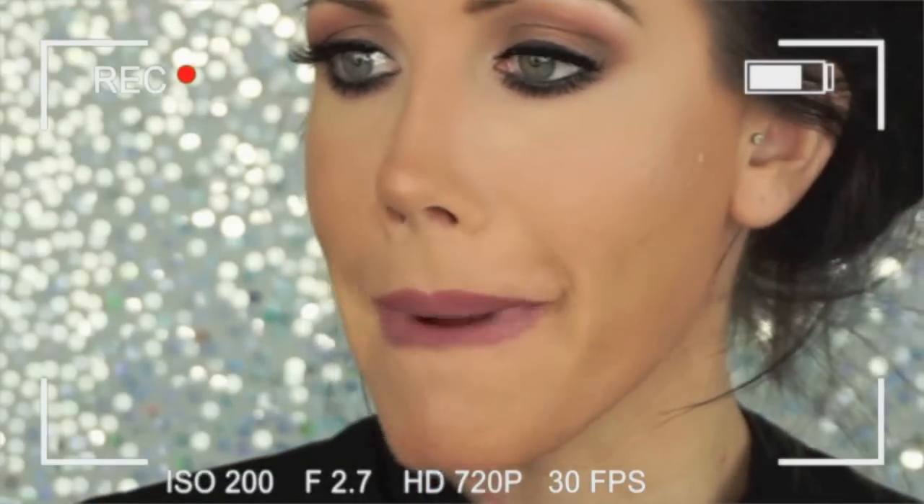Time for lips. I'm gonna be throwing on Faded by Lime Crime — this is their velvetine lip stuff and I really like it. It's really pretty, I like the color. My lips are naturally crooked — I know everyone thinks it's from getting too much filler or something, but I don't get filler in my lips, I haven't in a really long time. Nobody's face is completely symmetrical, so my lips are crooked. I try to even it out when I do it but I never seem to get it right. I also forgot to put a little blush on — I'm taking Tarte in Exposed, which is literally the only blush I own. Then I'm taking NYX in Stone Foxy, which is just a gloss, and once the lip stuff is completely dried I'll put this over it.